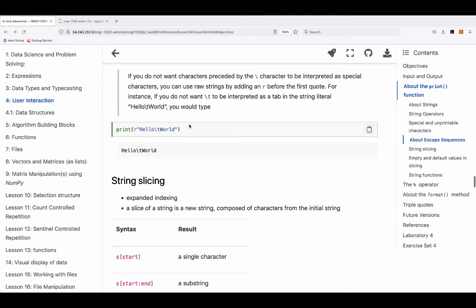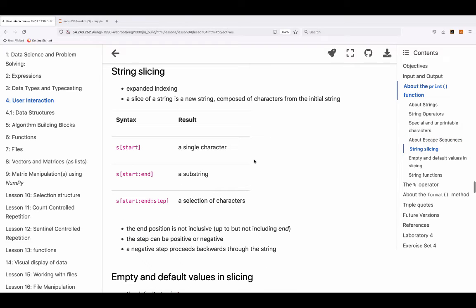There's also a way to force raw strings. You can precede your literal with the letter R for raw, and then it will interpret everything between the delimiters as a character. This is just an example to show you the effect of that. So instead of tabbing, the raw forces things into a complete literal.